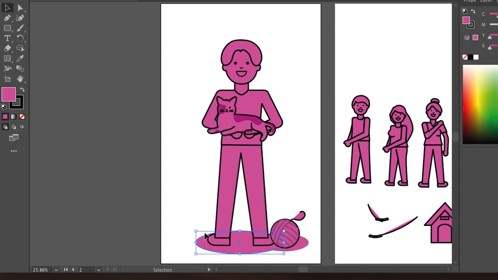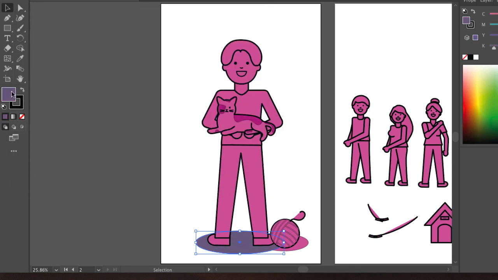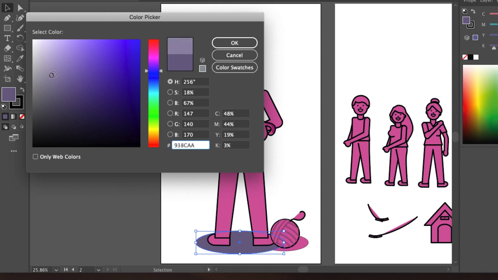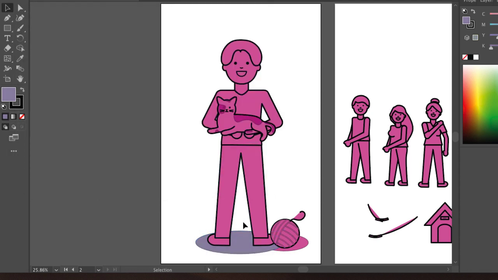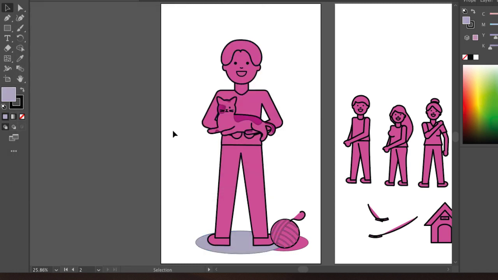It's the simplest. So instead of a pink shadow, maybe let's go with sort of a very desaturated bluish gray. Maybe a little bit lighter than that. Maybe somewhere around there, right? Or a little bit less. I don't know. Anyway, something like that, right? I want the two shadows to be the same color. I could try to go in here and match it, but that's not very logical.